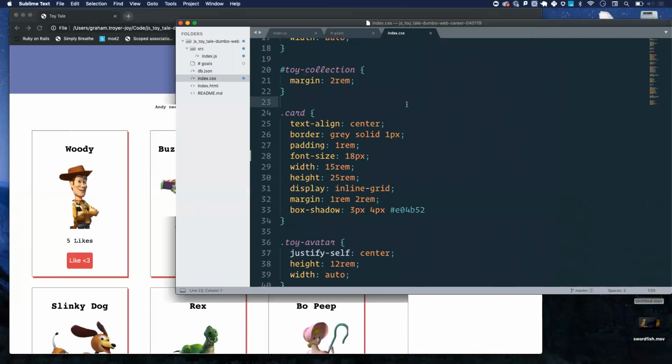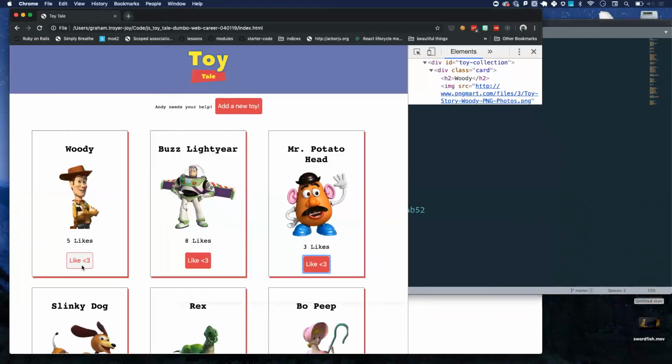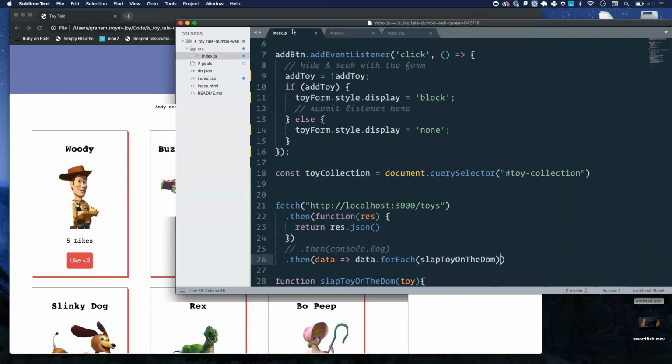Where am I going to look first if I want to add event listeners to this button? Also, please stay with me if there are questions. That's totally cool, but if we have crosstalk, it's going to distract other folks. Yeah, Ernie. Add a function that initially populates the page with the toys. Wherever we're actually creating these buttons is where I want to look.